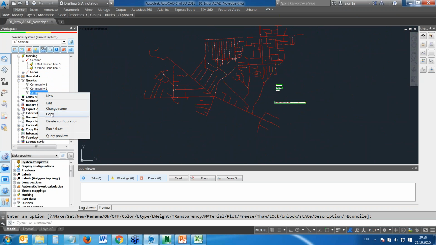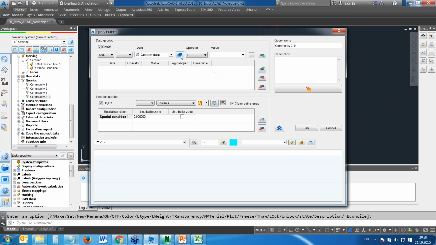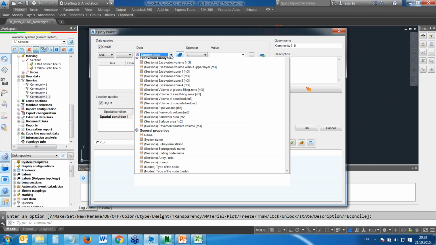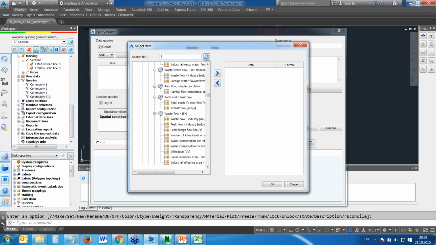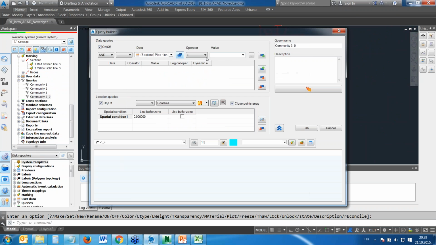And you can make this query even smarter. So let's make a copy of it and go into editing. Let's add some data. Again, I will use my pipe inner diameter. I will say equal or bigger than... let's see what values we have in the project. Bigger or equal than 500. That's okay. And we'll just change the name.